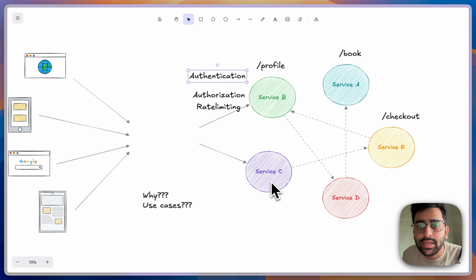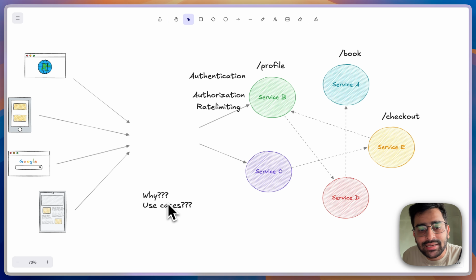And most probably, if you are working in, let's say, some big tech company, in that case, each of the services will be handled by different team. So there are chances that some team might also introduce bugs when implementing this authentication logic, right? So there are lots of problems because you have removed this API gateway from over here, right?